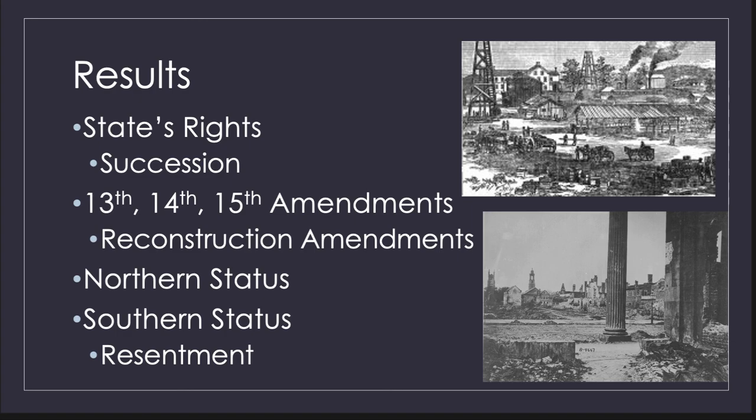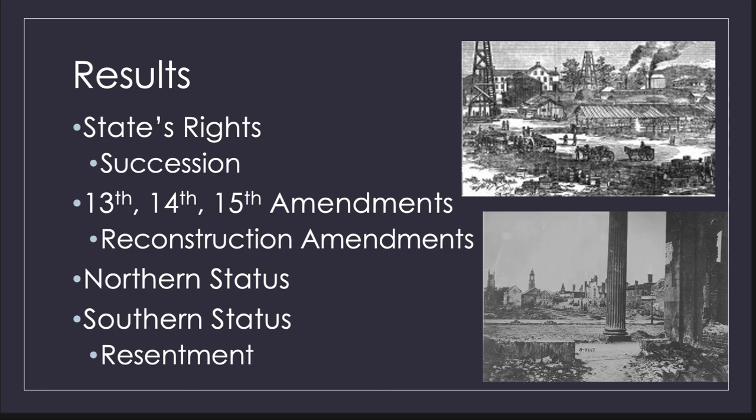The 15th Amendment is also going to be passed, in 1870. This is going to give all freedmen the right to vote. What's interesting here is that we won't really see that enacted, put into place, until 100 years later in the mid-60s, when we'll see the government pushing to solidify the right to vote for African Americans. And even today, when we talk about gerrymandering and the reapportionment of districts, it is heavily pushing for the oppression of the African American vote. We can talk more about this in class, but just because this amendment is passed does not mean that everybody's going to go out and vote.